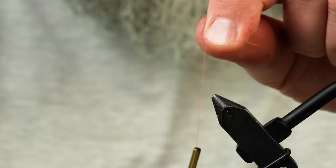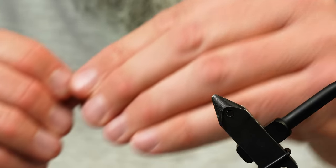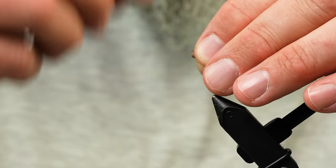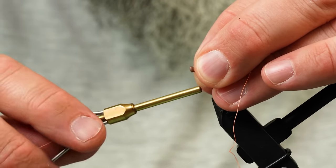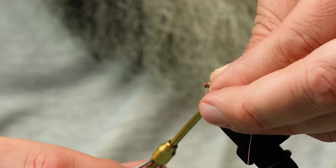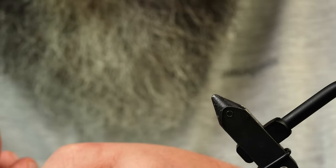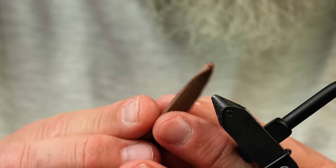For this next part I'm taking the hook out of the jaws. I have another bobbin threaded up with roughly the same thread and I'm going to take this foam piece and fold it in half. I'll hold it and wrap four or five turns of thread around it — grabbed that pretty well. No whip finish necessary; I'm just going to take a little dab of super glue, put it down in there, squeeze it all around, and get that thread out. I'll trim up the little tag ends — essentially now I have a nicely folded foam piece.